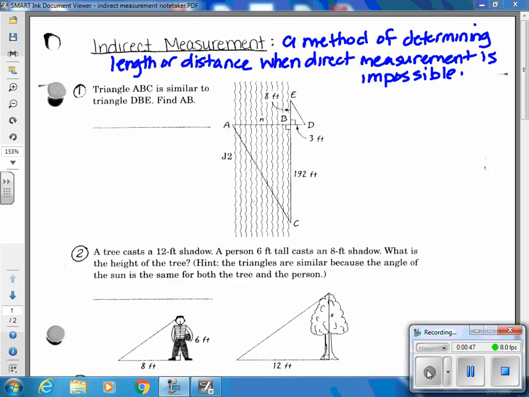So in other words, if you can't go out and take a yardstick or a tape measure and measure it directly yourself because it's too large or too long or too high, then you have to indirectly figure out a way to make that happen. And indirect measurement is using more proportion. So everything we're going to do is set up a proportion, but now we have pictures that we're going to use or pictures that you can set up and draw yourself to figure it out.